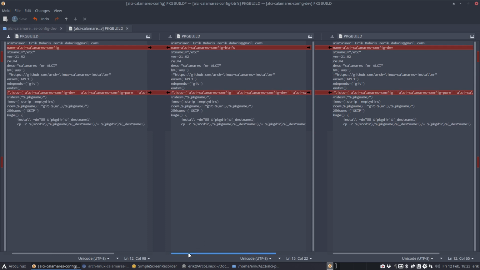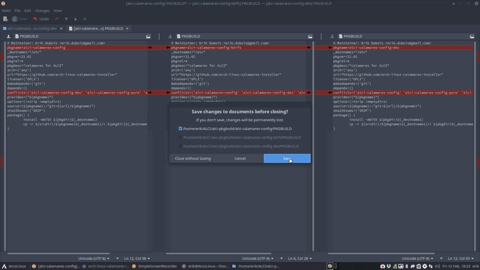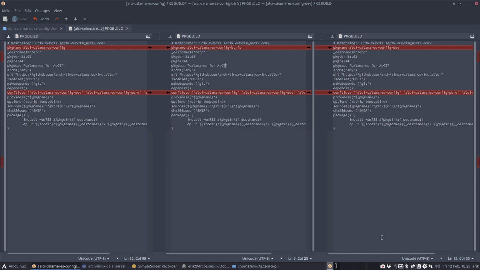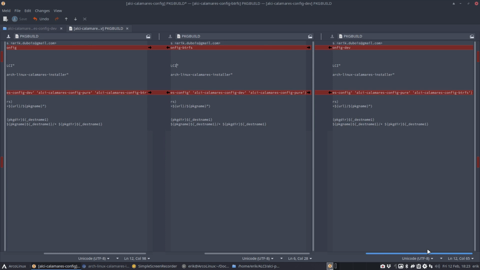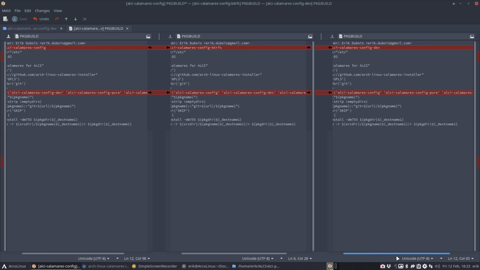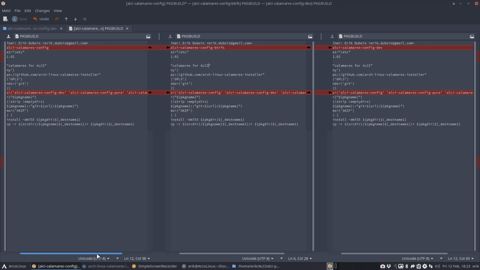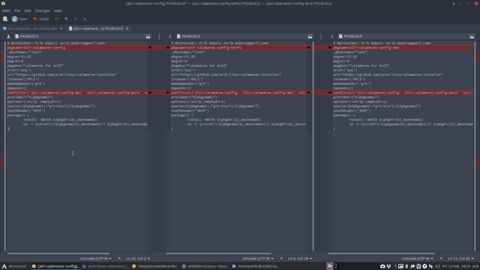So we have a new package that we're going to call ALCI Calamares config Btrfs, with a reference, a number, Calamares for ALCI, and the conflicts, if there are any. Cancel, why is it not? So Btrfs, def, config pure, okay, cool. So three there. This is config def and pure, and that one is def, pure, and Btrfs. Okay, save, save, save, close, done.